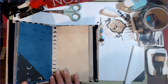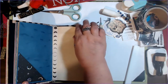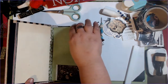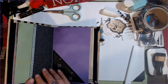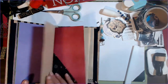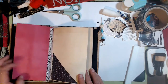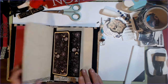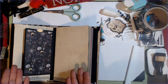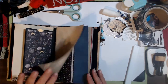And then I did use the moon face tape and some glitter tape and a little bit of greenery, just because it is about witches and they are all about nature. We have some numbers in here that just seem to work. I did put a few skulls in, but not too much, and a little bit of the bats, but you know, we tried to keep it down to a minimum. These two pages, I just mirrored each other because they're the center pages, so I just mirrored them back to back.